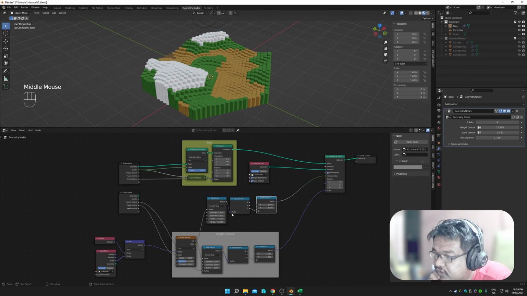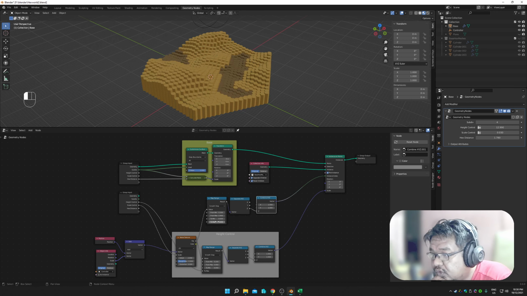How do I control this? Okay. I have only 0 to 4. Three, three, three. All right. So this is how you distribute it.